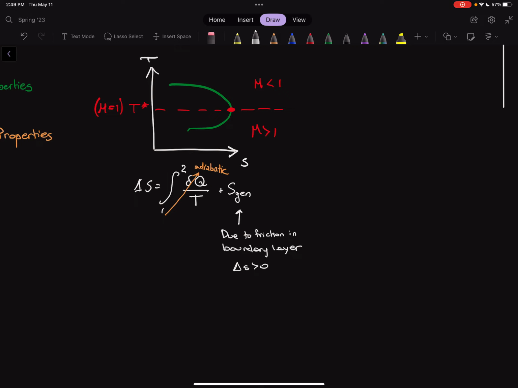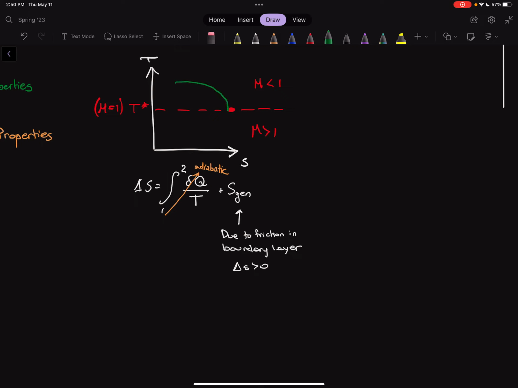So in the first case, if it's subsonic here, since the area decreases, the Mach is increasing, right? Yes. What about the temperature? Static temperature goes down, because Mach is going up, right? So in the subsonic case, the Mach goes up, the temperature goes down, and entropy goes up. So if I want to plot the subsonic case, the temperature goes down, the entropy goes up, so I'm gonna go to the right and down, right? Yes. So if I start here, I would go somewhere here.